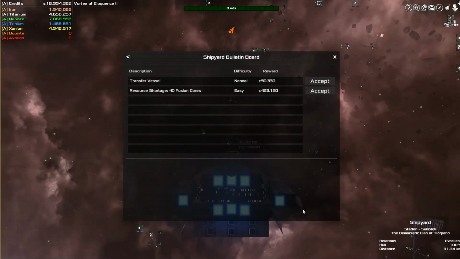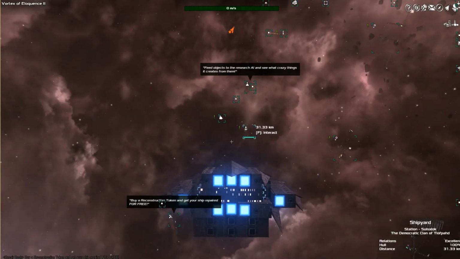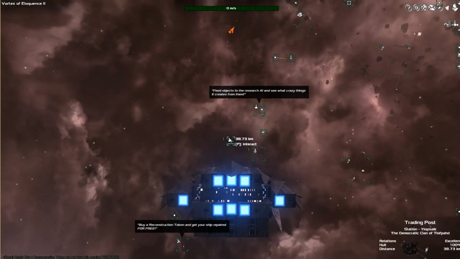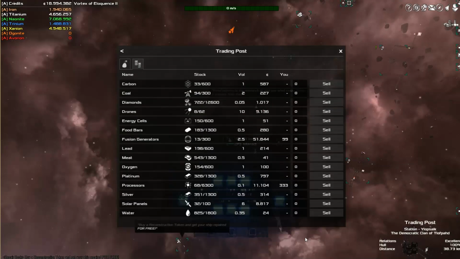So let's take a look at the bulletin board, and it's got a resource shortage of 40 fusion cores. So if I accept this, I will get a reward of 429,000. Now the thing about fusion cores is when you're looking to buy the stuff, buying from, say, the trading post is not the best way to get it. The reason why is the trading post usually jacks up prices. So if I want to buy something from here, I don't have any fusion cores here, but you can see the big difference in numbers.